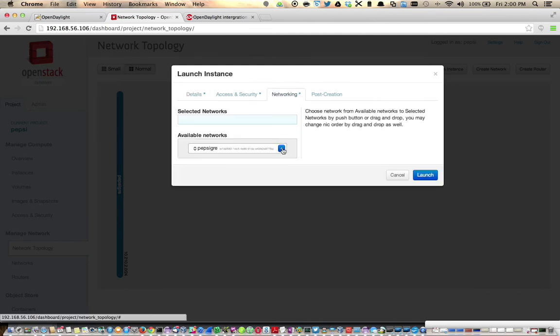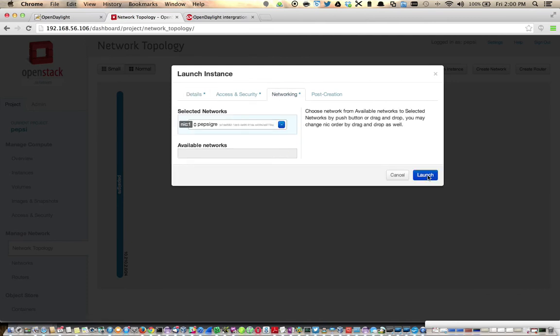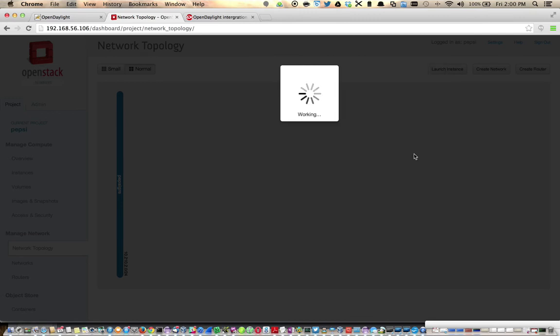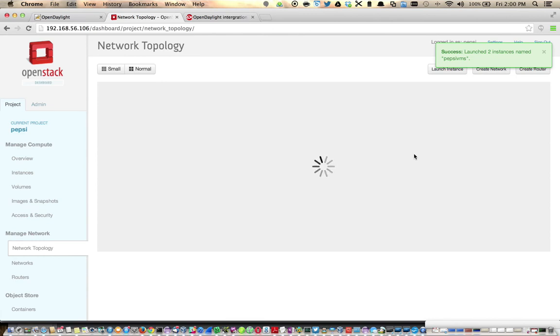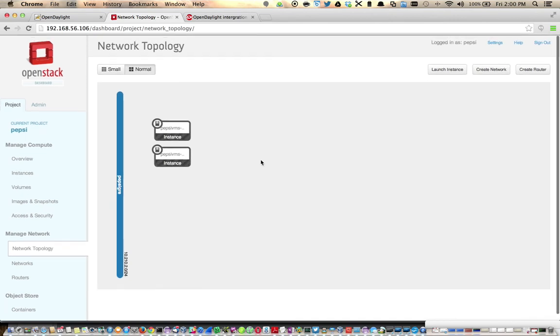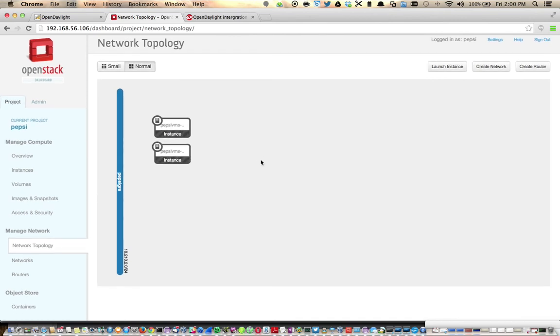networking, Pepsi, and launch. So now Nova is going to do the actual algorithm here and figure out where the resources are available, and then it's going to launch the VM on the appropriate nodes. Now it's possible that it might launch it on the compute node 3 so that we can see the actual tenant tunnel established between the compute node 3 and some other compute node based on the VM placement. Just wait for a few more seconds and you will start seeing the VMs attached to this network here.